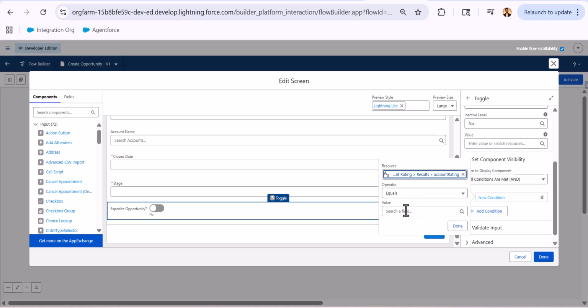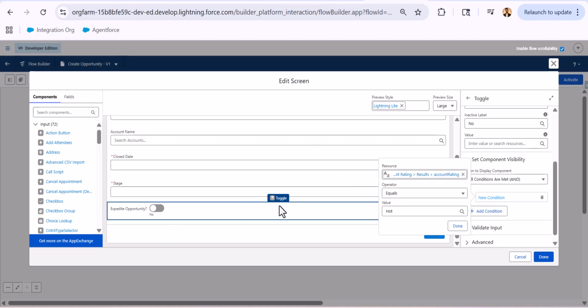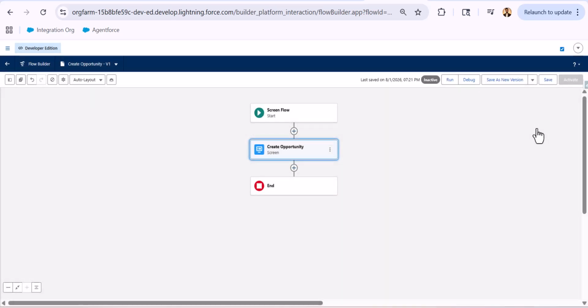And what we can write is equals hot, right? So that's our condition. If the rating field of the selected account record in this account lookup is equal to hot, only then show this expedite opportunity toggle. So that's what we are putting here. Click on done. All right, and then click on done again and save.